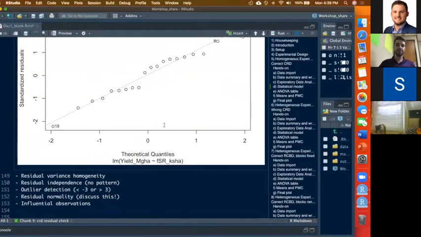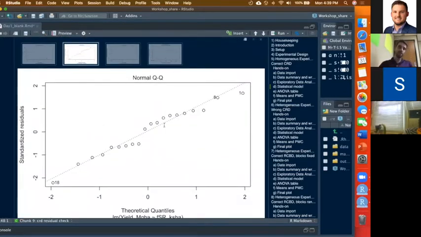Oh, and just something else that is super interesting, I just want to quickly touch base, is that I read and hear people saying that we should look at the normality of the raw data. And this is not very correct. The only ANOVA assumption is on the residuals, and you only get residuals after you fit a model. Looking at raw data distribution can give you some indication that you're going to have an outlier. If you just look at the raw data and have a huge outlier already, that will probably continue to be an outlier in your analysis.